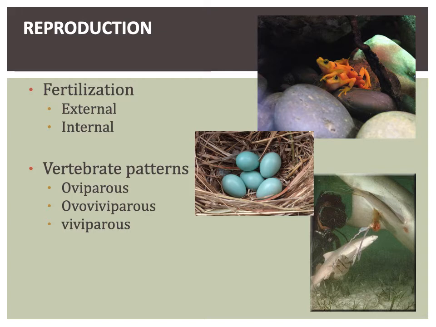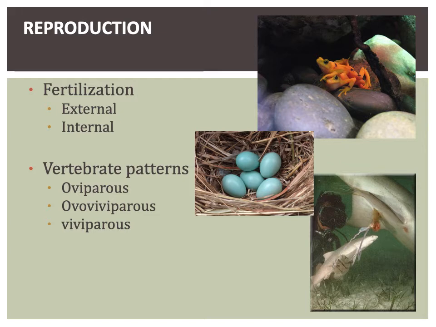Okay, so then we go on to these vertebrate patterns of reproduction. So we have these three terms here, and they might seem a little dry to look at, but we can think about, well, what do they mean? And again, it's an interesting thought as far as how other animals reproduce, and that it can be really different from how organisms like us, like mammals, would reproduce.